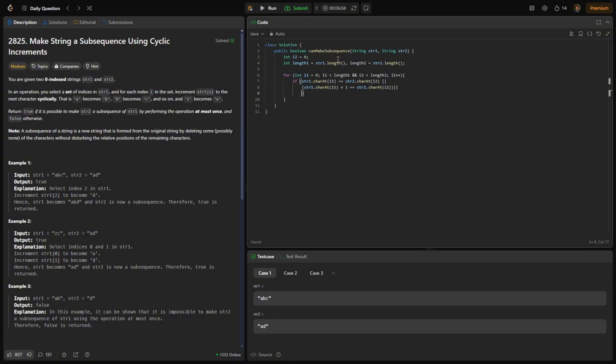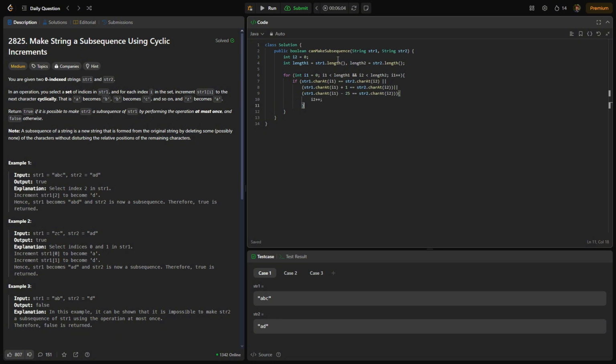The last case scenario we need to check is if it's Z going to A. So we need to check if str1.charAt(i1) minus 25 is equal to str2.charAt(i2), meaning we have a Z and that Z goes to an A. If any of those cases are true, a match is found, so we can move on to the next character in string 2. So i2 will increment.